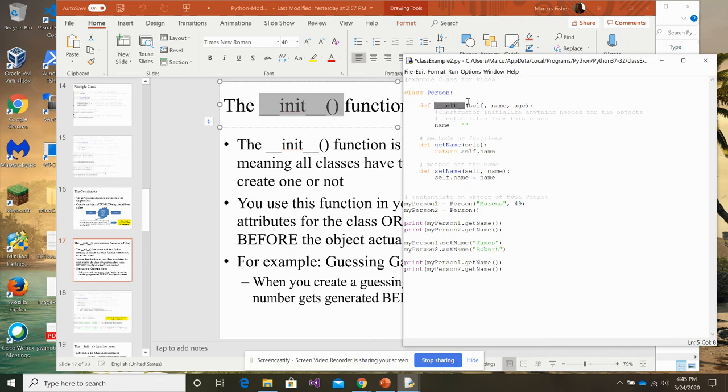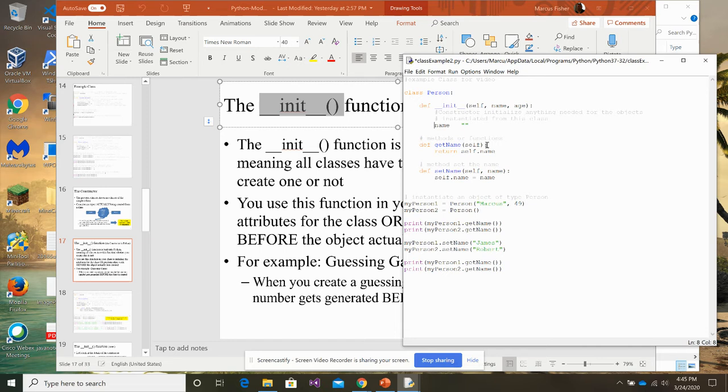Double underscore init. Use the parentheses just like you do with any function. The first argument is always self. And then what attributes are you wanting to initialize? Do you want the object that gets created to have what variables initialized first? Those are the arguments that come next.